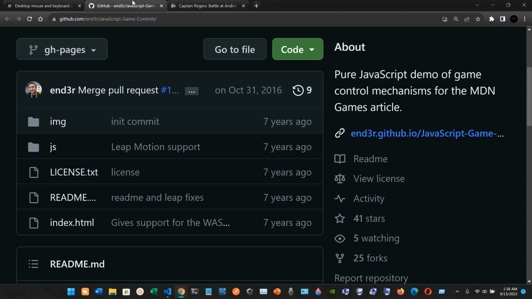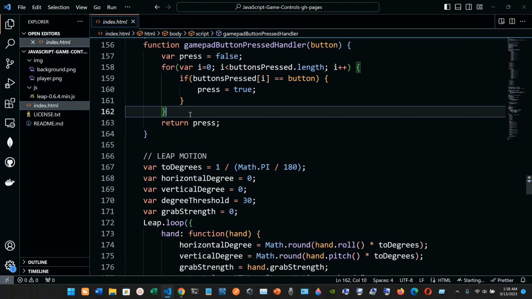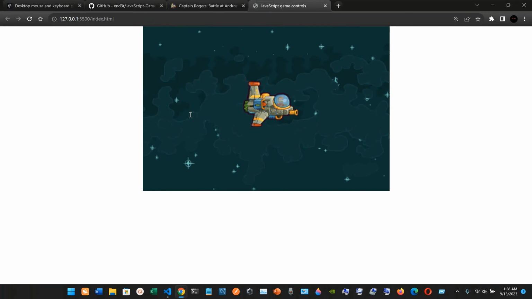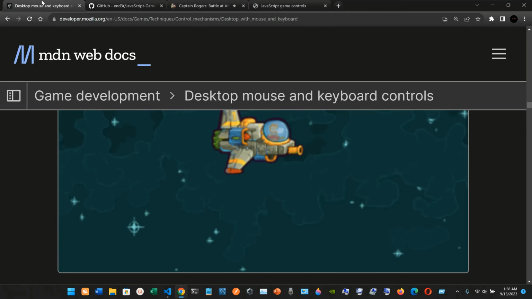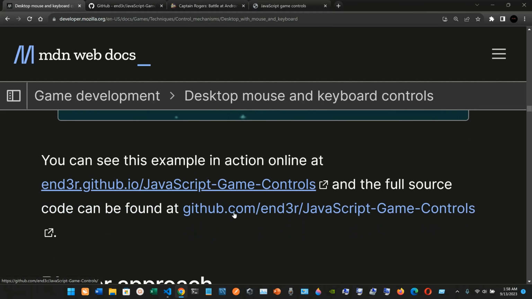So in this project, let me see if I open it here with HTML, we are not gonna have the whole game, but we have the spaceship, and we are able to maneuver it, so we're able to go in the y coordinates and the x coordinates. So we can move it around, we cannot shoot, but we can maneuver around here with the keyboard as well as with the mouse. Let me see. So you can see the example, and you can click here and get the code example.